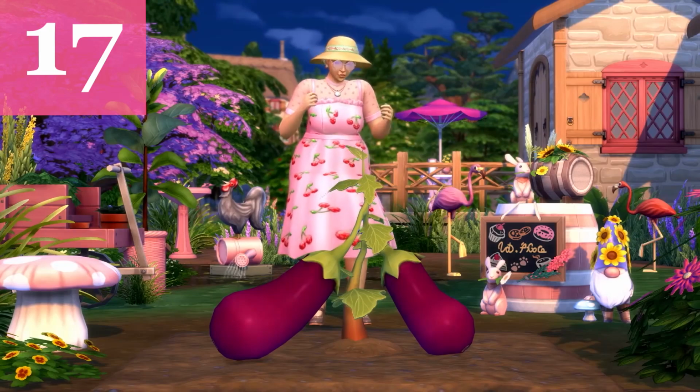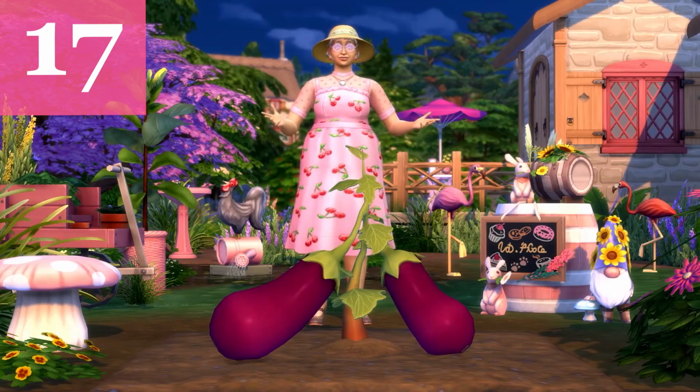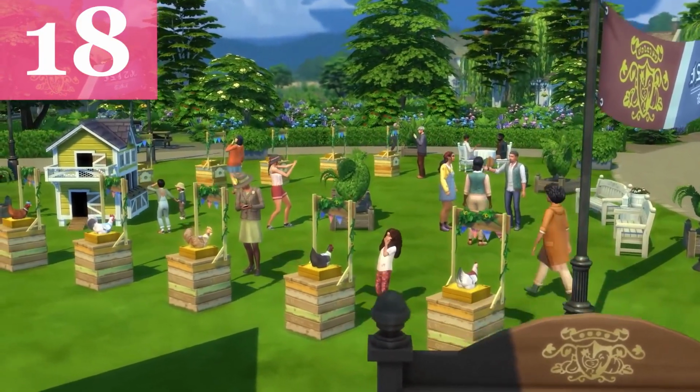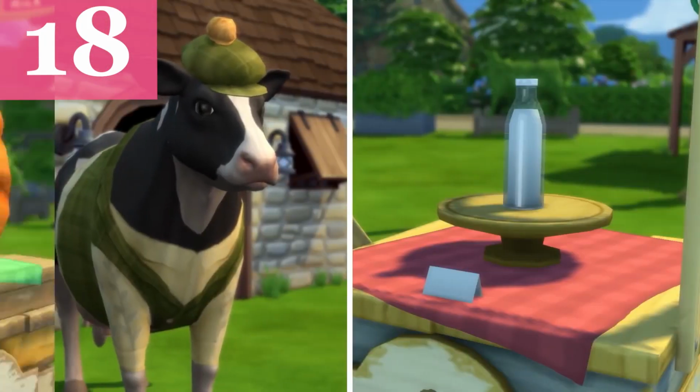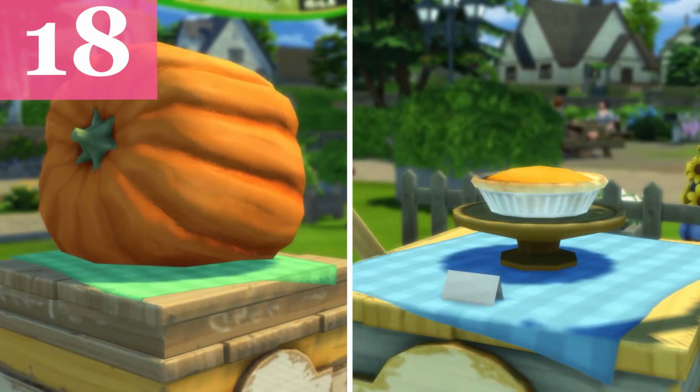Sims can grow giant crops in their field, which leads me to the next point, and that is the Fenwick Fair. It looks like it's something that happens in town and is something that your Sims can enter their animals, their crops, their animal products, their cooked meals, and it leaves me wondering how that's going to work.